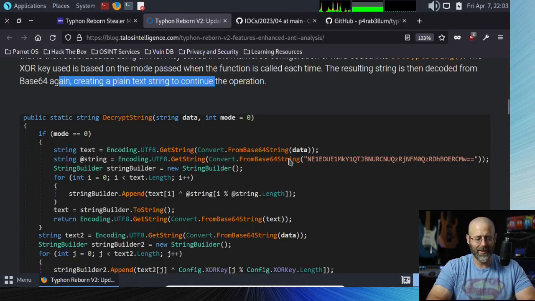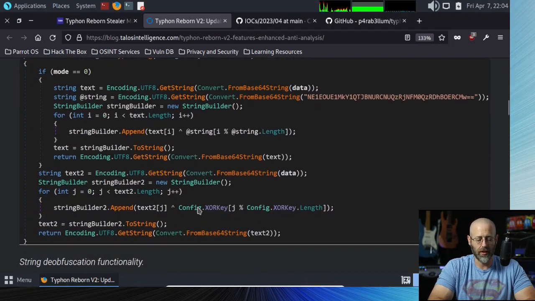I can see Encoding.UTF8.GetString and Convert.FromBase64String on the data, which is being brought into the decrypt string function with data and mode. Then there's a base64 encoded string, then a loop, and you can see an XOR operation right here. That little hat, the caret, lets you know that's what it's doing. And there's more XOR, like the XOR key being used, and so on.